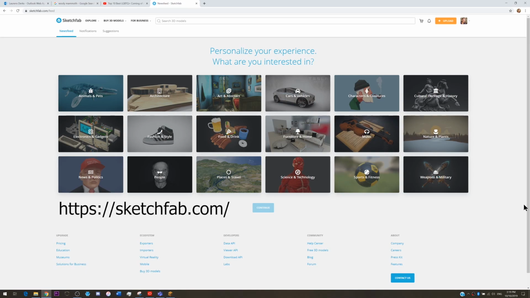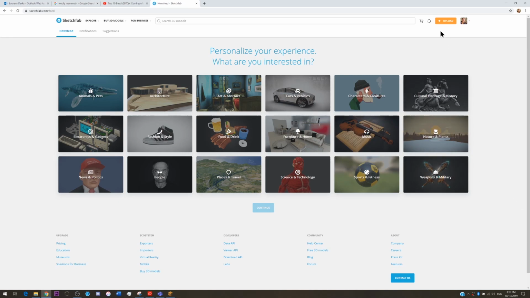Also, please note that the terms and conditions of the website do specify that nobody under the age of 13 should create an account, as per all web-based platforms. So teachers, it's recommended that you manage the account and you take all the objects that the students export and you upload them yourself. It's really quite a simple process.